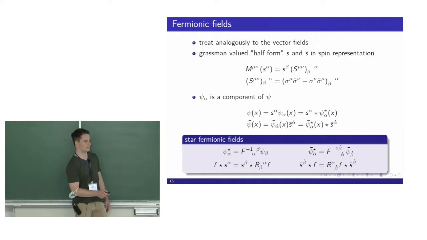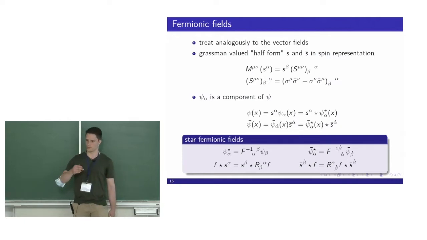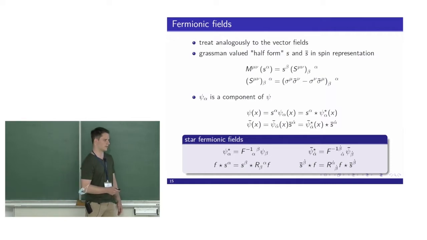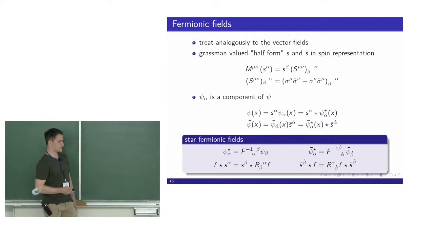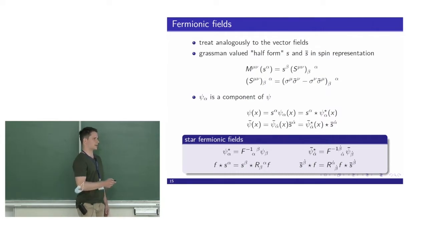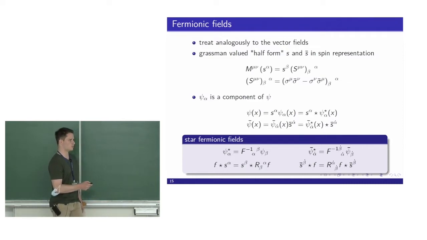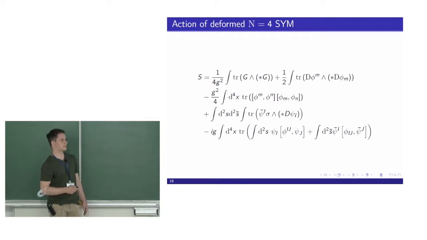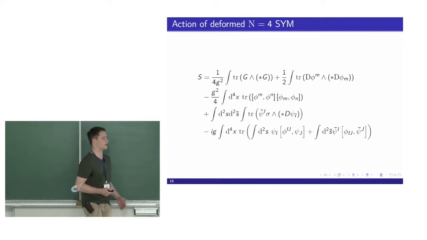This now has spinor indices here, which means that one of the legs is just acting on these basis half forms here, instead of 1 forms. We can also find such a commutation rule between these fields and these basis 1 forms, including this R matrix with spinor indices. Okay. So with this structure now, we can assign gauge transformations to these fundamental objects here instead of the component fields. And when we do this, we can find a deformed action of n equals 4 super Yang-Mills.